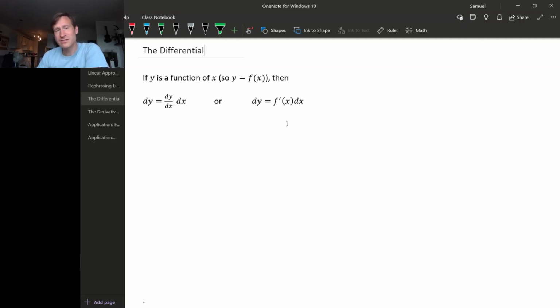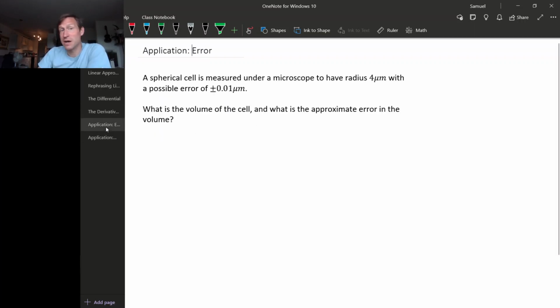So we've rephrased linear approximation in terms of a differential, which emphasizes the change in a function caused by the change in its input, as opposed to just the raw input and output values. That might seem like merely a curiosity. It might seem like most of the time you would be more concerned with input and output values, but there's actually one common situation where it's the changes in values that are the more important things. And that's when we're talking about error.